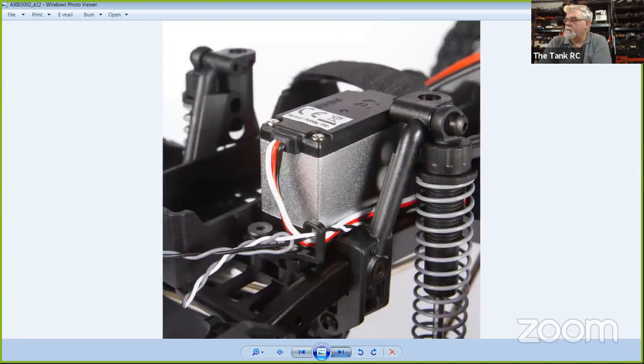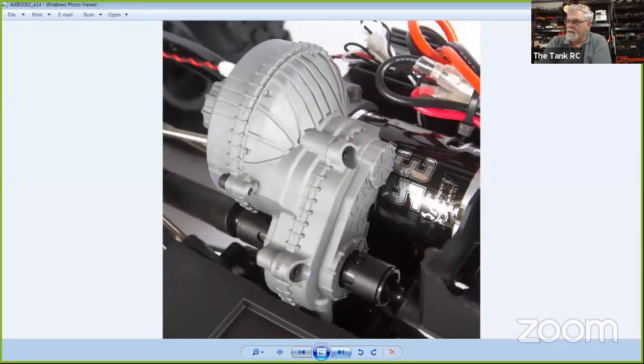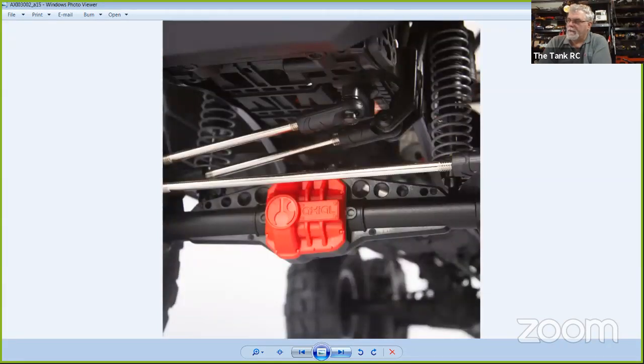So there's their servo, and it looks like they put in some wire management, which is a good idea. There's a beautiful transmission. And it shows the four link. It's kind of neat how everything is all hidden nowadays compared to before when we first started, when the servo was mounted on top. You could really see the servo, but now.